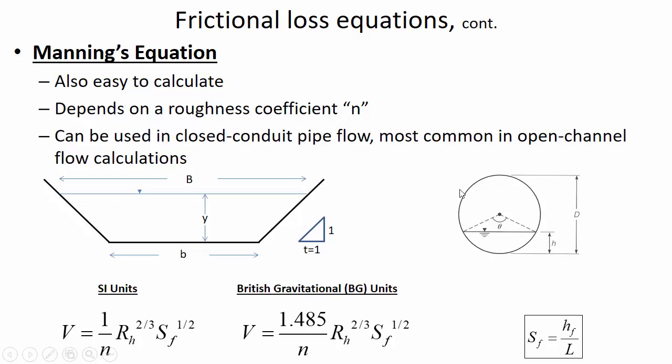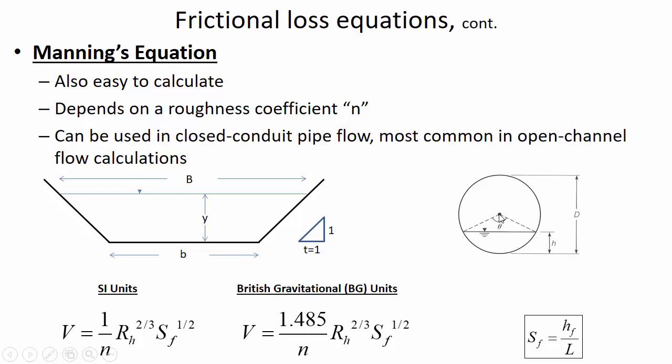And so the geometry of a circular pipe that's partially full is actually really complicated. We won't get into that until the very end of the course, because that's the part of the course where we're talking about open channel flow, for one thing. But the geometry implications are a little bit tricky. It comes down to the angle that the water surface makes with the center of the pipe.